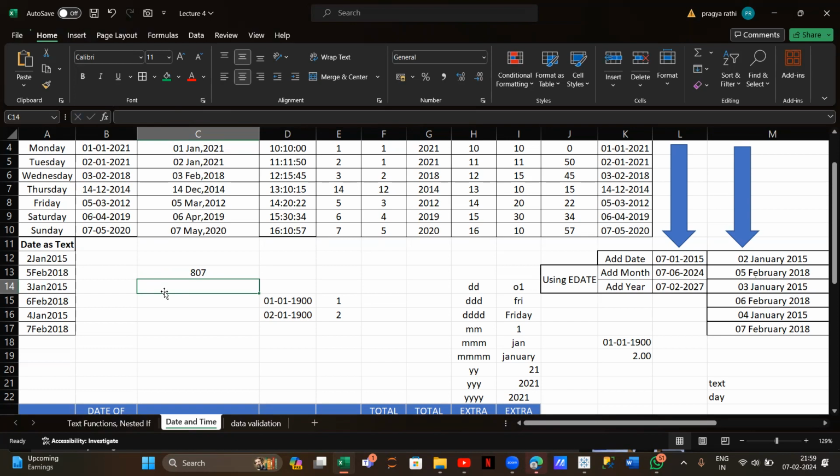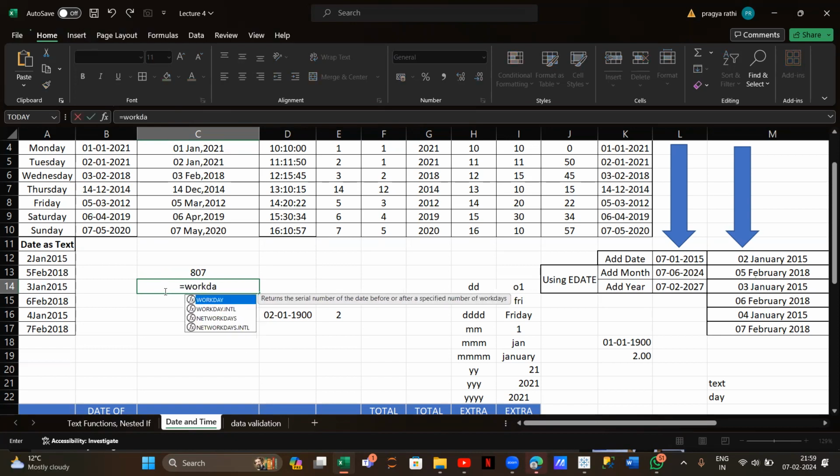Then we have workday. What does workday do? It also gives me the working days, the total number of working days. But we need to write it from the starting date. We just need to write how many days after.